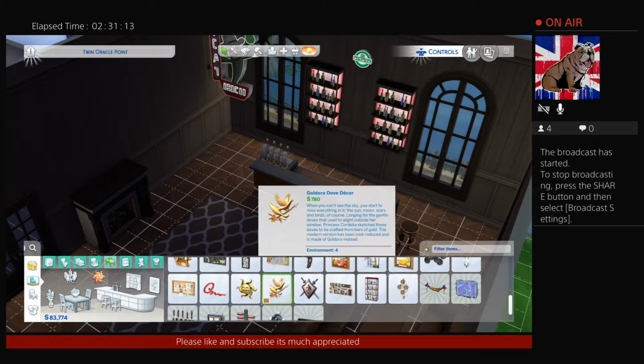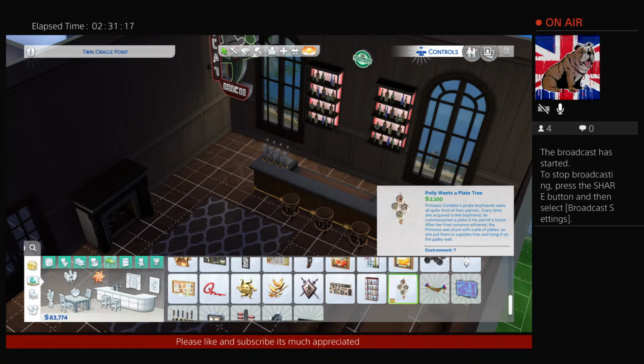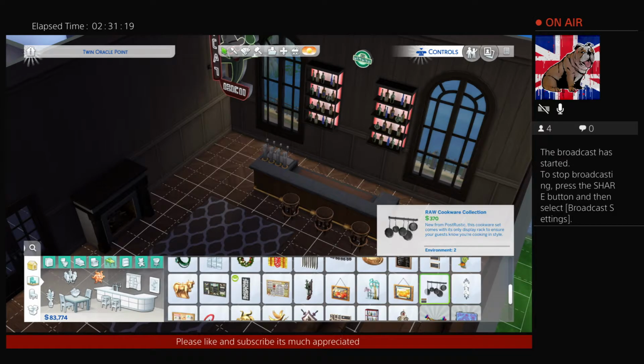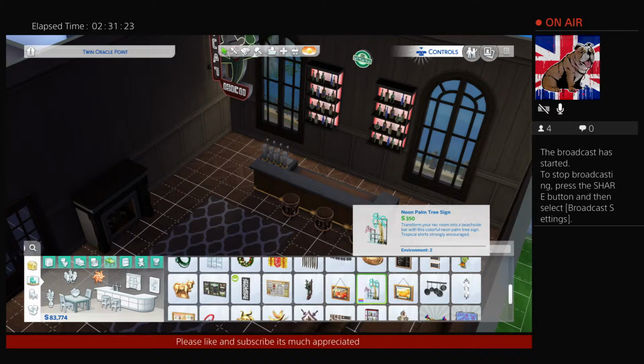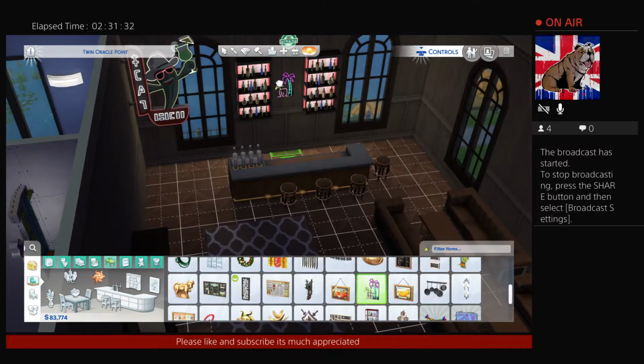But yeah, that's basically the house right now. Still going to be trying to make this look more like a bar. If anyone has any ideas, that would be great. There's another neon sign here. It does look like a little bar sign. Yeah, perfect. So that could possibly go there.